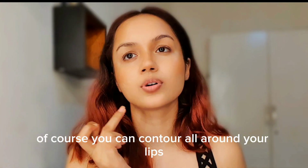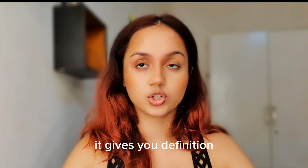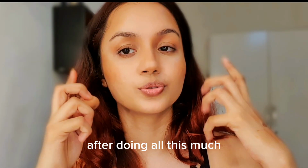because you can contour all around your lips, but that's not beginner friendly. Last but not least, it gives you definition and a little less to do when you're doing your eyes. See, you'll have a little bit of product left after doing all this.